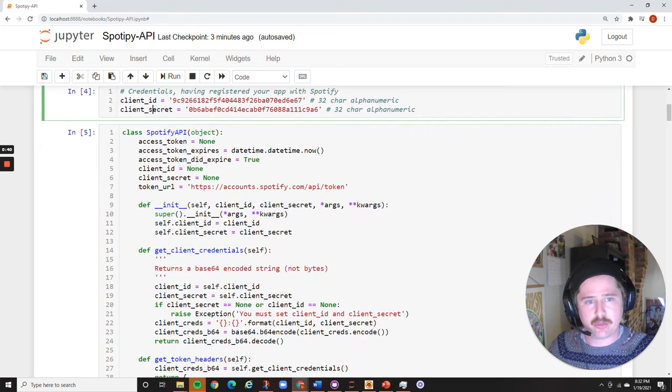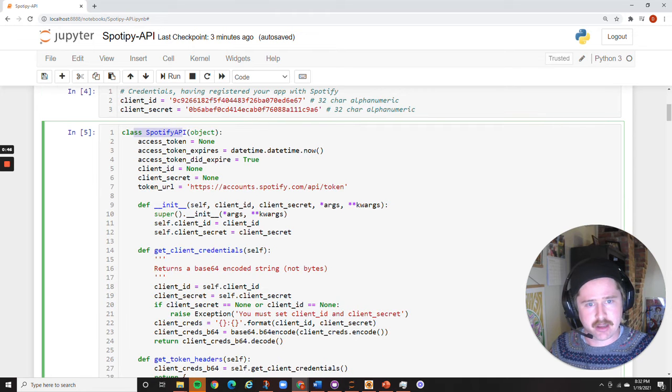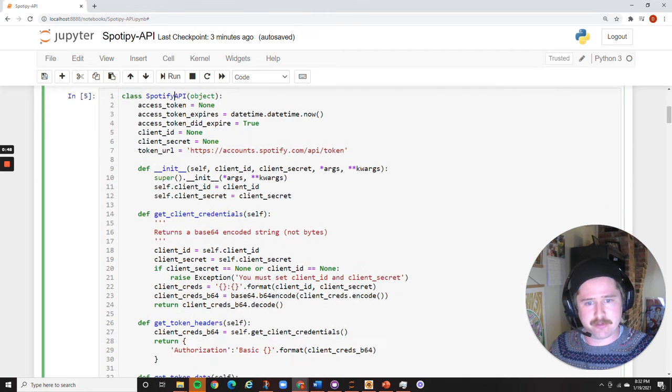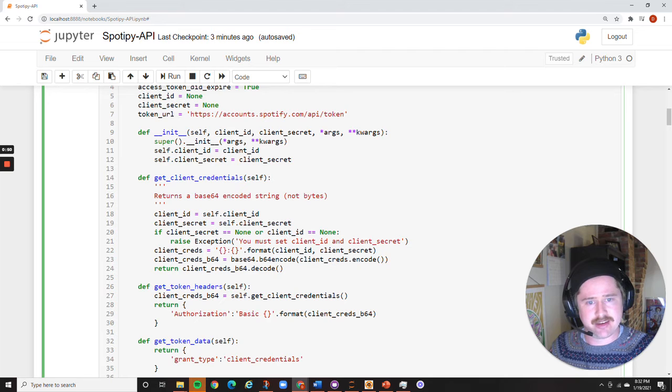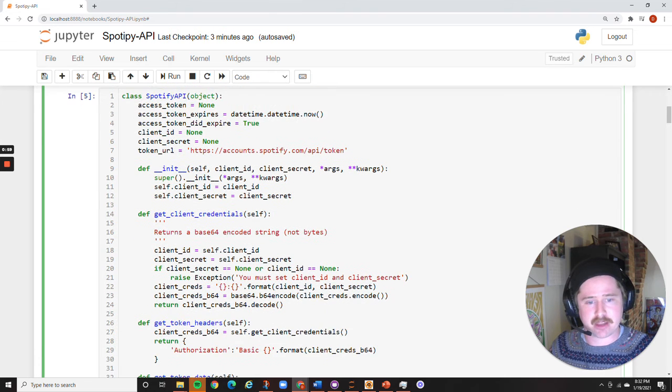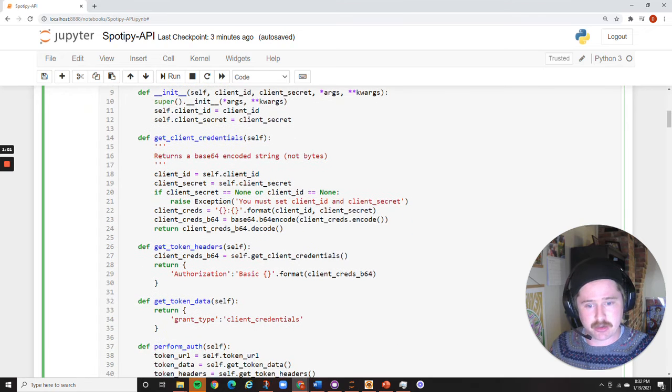The main thing we use here to call and receive data from Spotify, we set up as a class called SpotifyAPI. A couple things I want to point out. Get client credentials. This method is basically how we send our credentials, the client ID and the client secret, and then return an authorized and approved sign-off from Spotify so that we can go get that data.